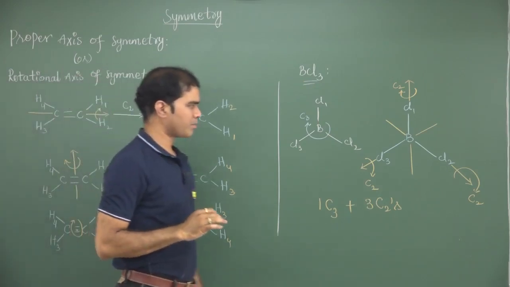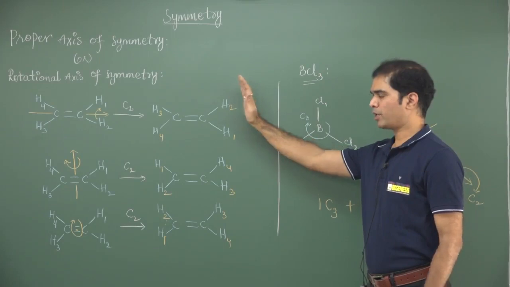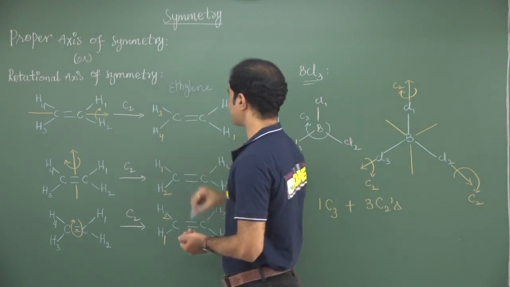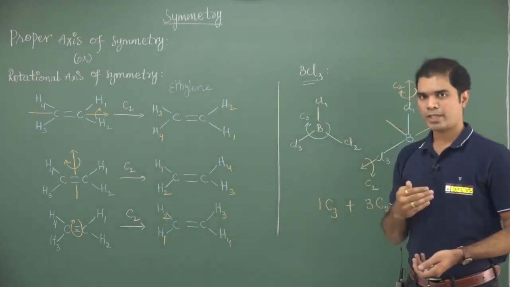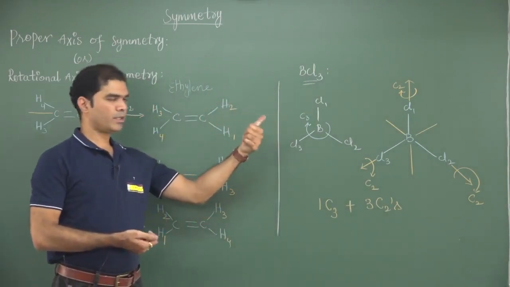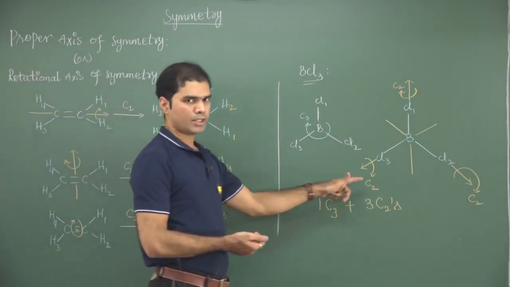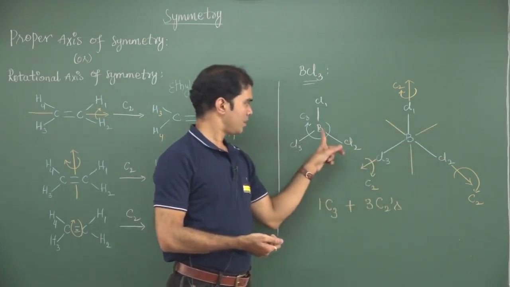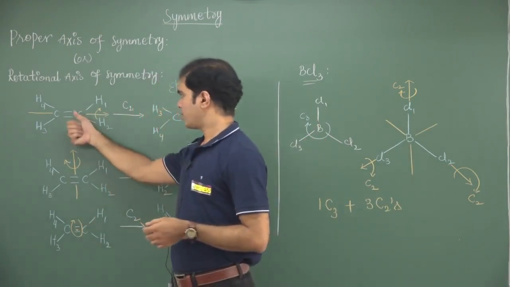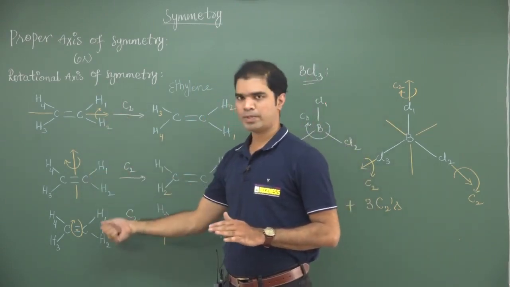Now coming to the most interesting point. Forget about the water molecule, try to consider BCl3 and the ethylene molecule. If I consider even the water molecule, there is only one rotational axis in it. When I come to BCl3, there are 4 rotational axes. One of them is a C3, the others are C2s, and all these C2s you can see are perpendicular to the C3. Then coming to ethylene, there are multiple rotational axes and all of them are the same, C2, C2 and C2.